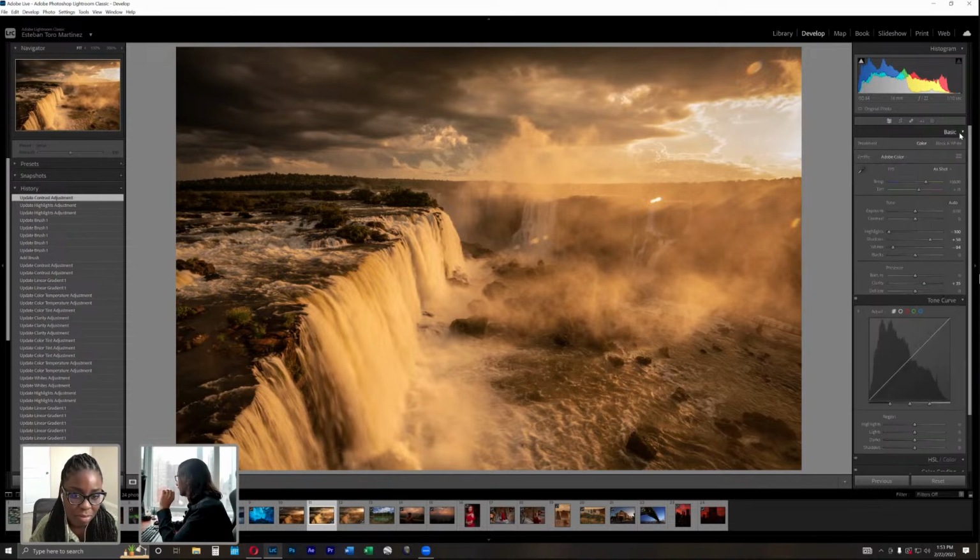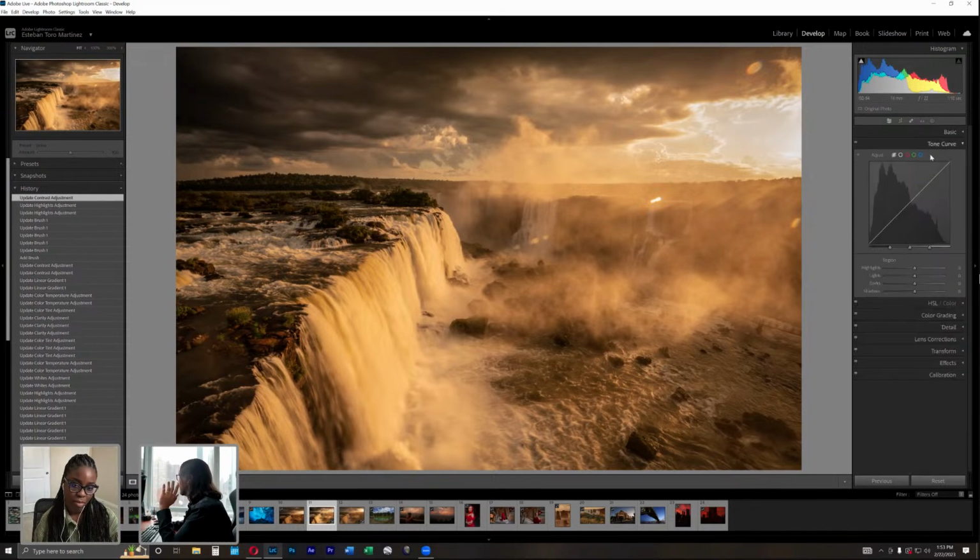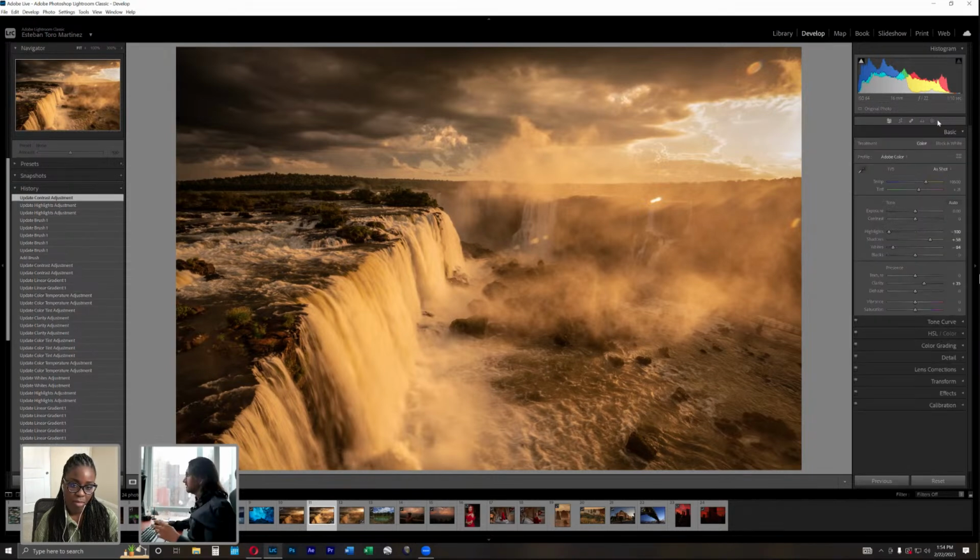With the basic one, I have control over everything, like the highlights, the shadows, the whites, the blacks. The curve, yes, I have a histogram here that is showing me the shadows, the darks, the lights, the highlights, and I will be able to control it. I feel that I don't get as much control as I get with the basic. So learning to use the basic and learning to use the masks has allowed me to never have had to use the curves before.